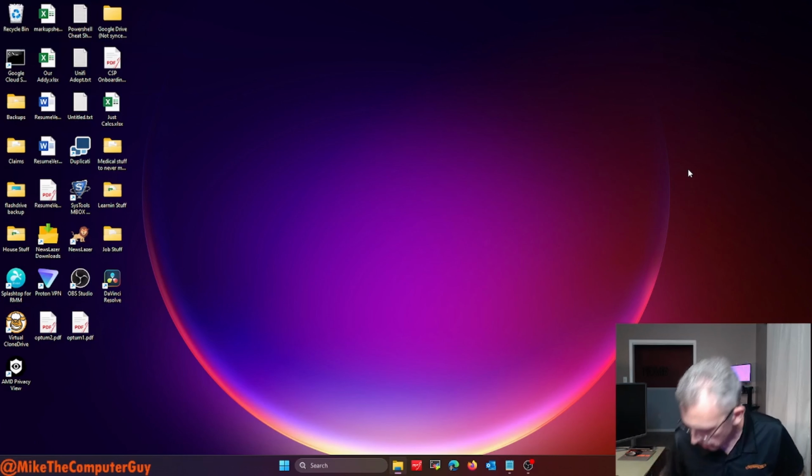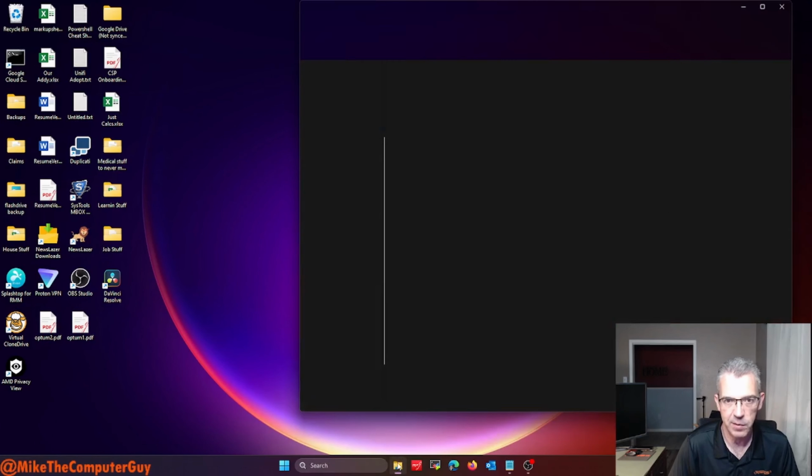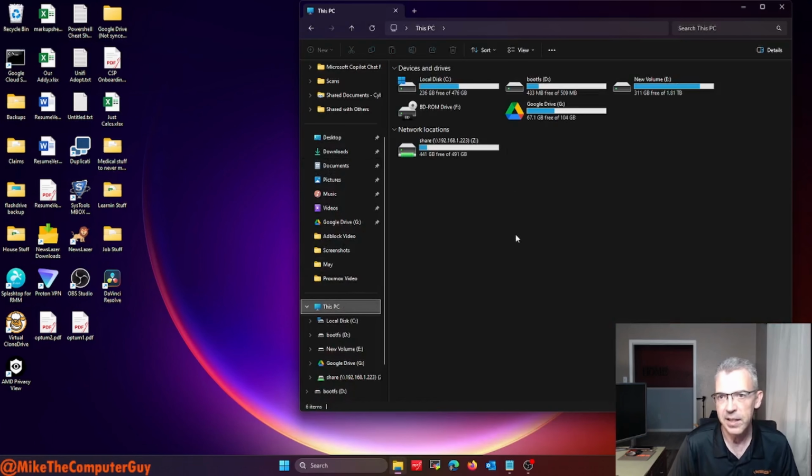So here we go. I'm going to plug it in to my USB port down here. And there's a problem with the drive. Of course there is, because this previously had Raspberry Pi on it. And as you can see, 509 megabytes available, and this should be a 32 gig flash drive. And then we have this other partition which has more of the Raspberry Pi previous image on it.